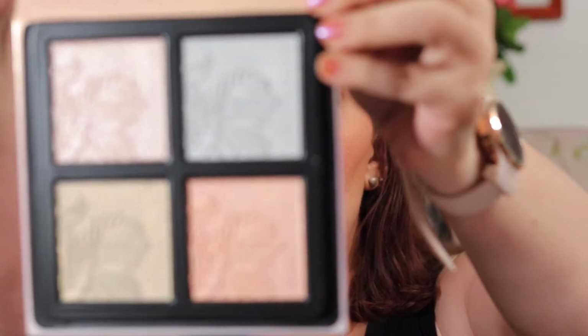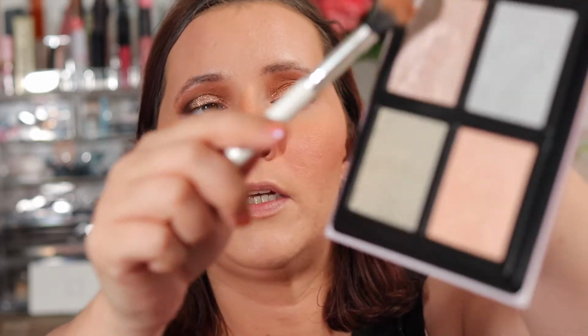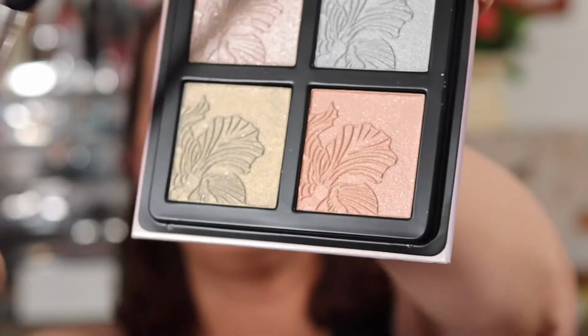Now I've got the Wet n Wild Megaglo highlighting palette, and that's what she looks like. I think I'm going to take the icy one and the pink one, so this one and this one, and I'm going to put that on my face. Whew. That is pretty too, icy.